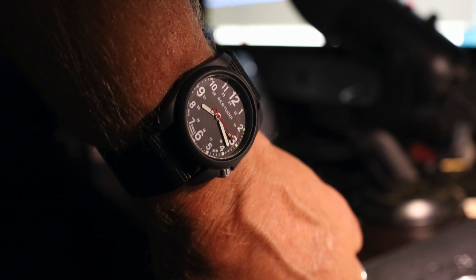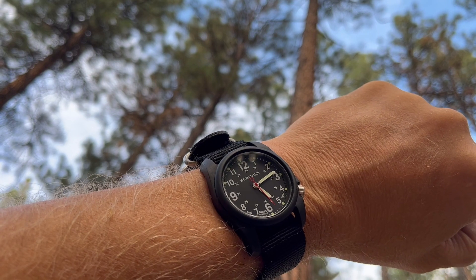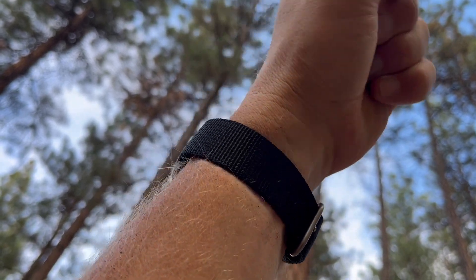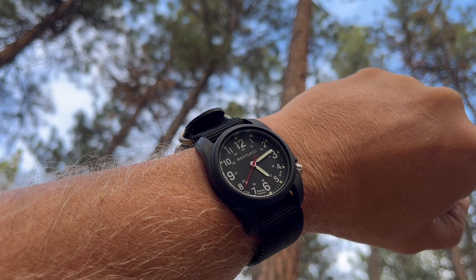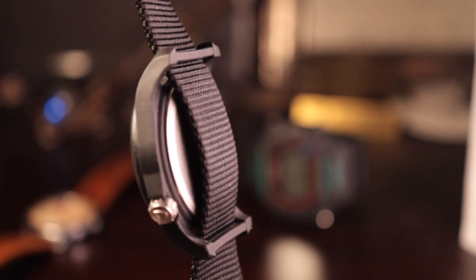As a field watch or tactical watch, this is very well designed. If I was in law enforcement again, I'd have no issue wearing this for high-risk entry situations where you want to keep your profile as low as possible. It's a great watch for law enforcement, military police, and any tactical application. Beyond that, even for non-tactical users, it's an easy dial to read — field watches excel at legibility. It's a quartz movement, grab and go. The fixed lugs mean no spring bars to pop out, making it even more durable.